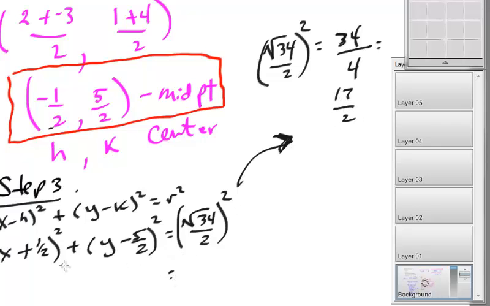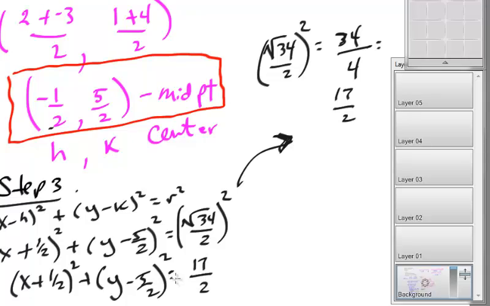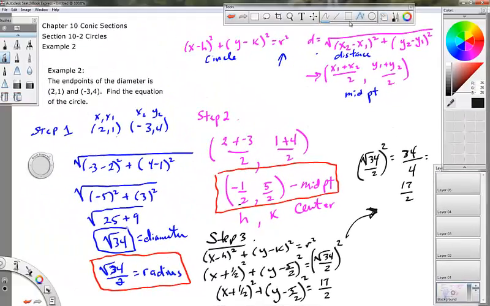So this final answer here is all of this, (y minus 5/2) squared, equals 17 over 2. And this right here is my final answer. That is the equation of a circle, in standard form, that has the endpoints of the diameter on these 2 points right here. And it's a lot of work, and like I said, if you need to back up and watch that again, go for it. But you guys are going to try these problems now. Have a good day.